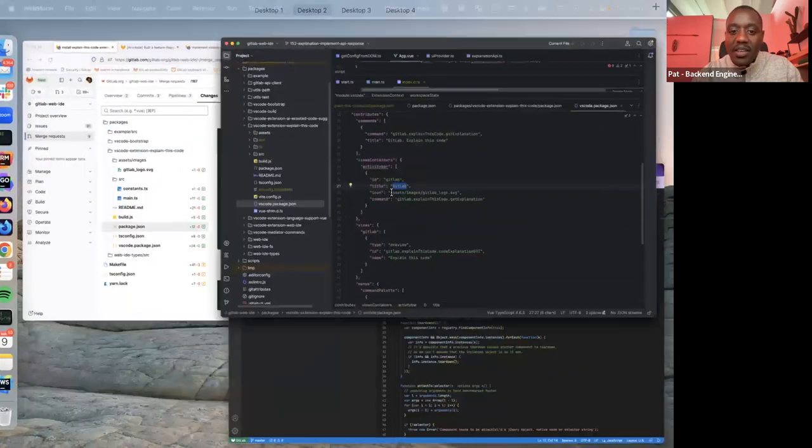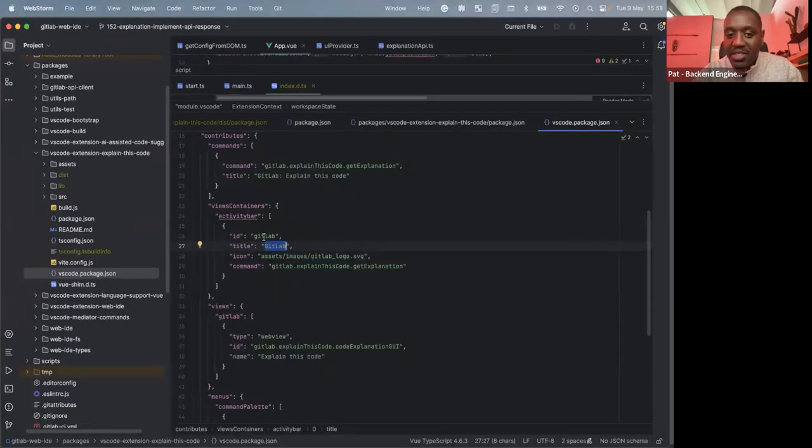But if another extension shares the same ID and the same title, it's going to be in the same place. So for the user facing side, it's going to look like the same extension, but it's going to be two different extensions activated at different times.